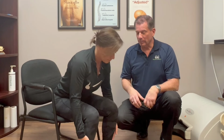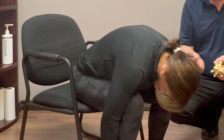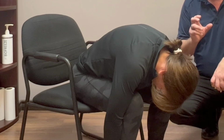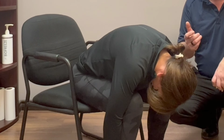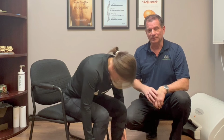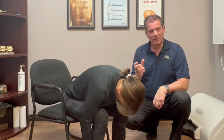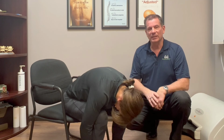And if you want to get an even better stretch, you can start to pull on your legs with the hands to pull more of a stretch. But again, to the point where you feel a good stretch. And again, it's not about pain. If you ever feel any numbness or tingling or pins and needles, if you ever feel any sharp pain, then back off that immediately. That's one of the key things: although we're trying to give you the 5 safest exercises for lumbar spinal stenosis, depending on what's causing your lumbar spinal stenosis, there may be the rare case where you need to back off on these exercises as well.